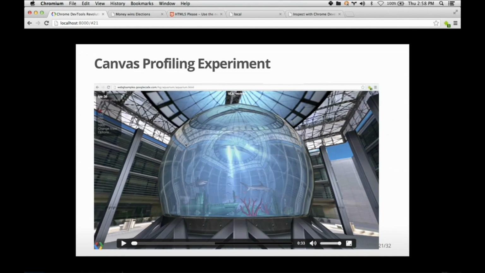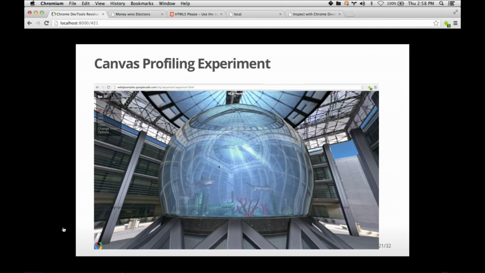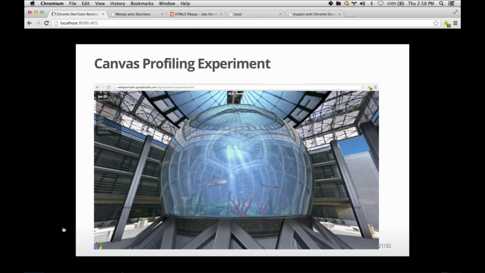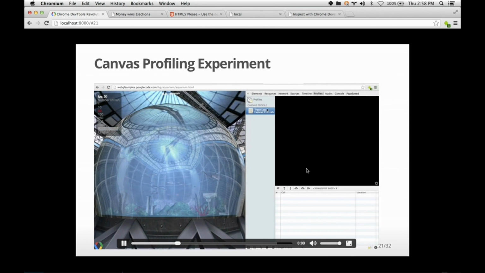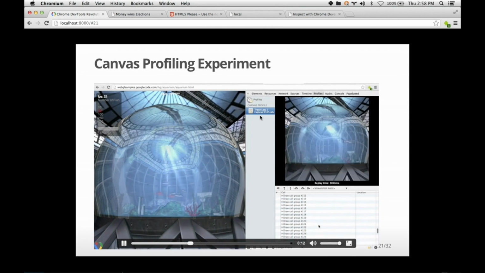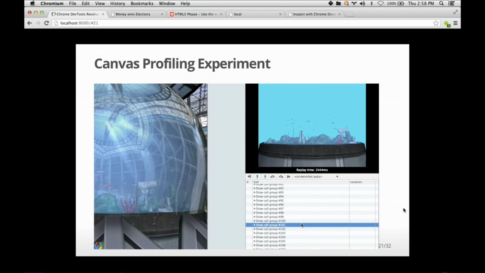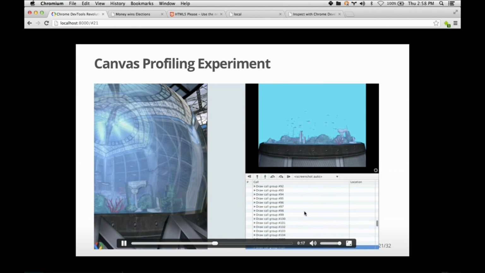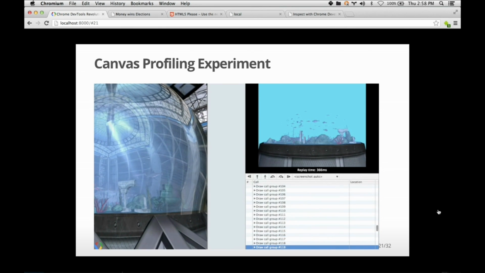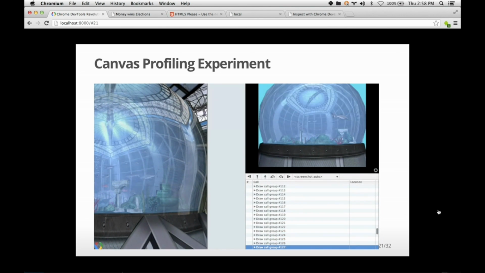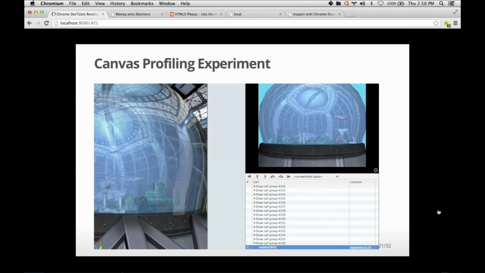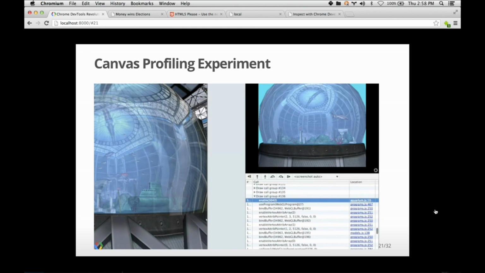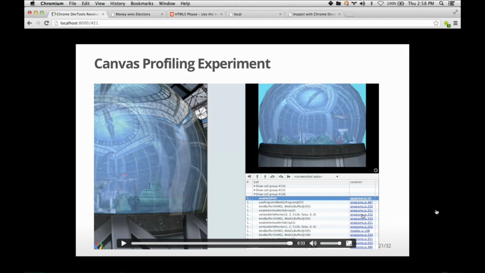All right. We also have a new experiment for profiling canvas, and I want to show you how this works. So this is just a WebGL experiment, and we're going to open up the profiling panel, and we're going to select Capture Canvas Frame. Now, it just captured one frame of the canvas, and it's going to dig into all the draw calls. So here we're listing out every single draw call that's happened to that canvas, and we can just go down, down, down, apply them one by one, and see how this frame is built up over time. And then we can open up one of those draw calls and see all the functions that contributed to that specific draw.